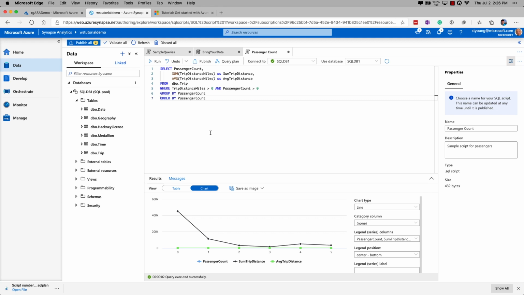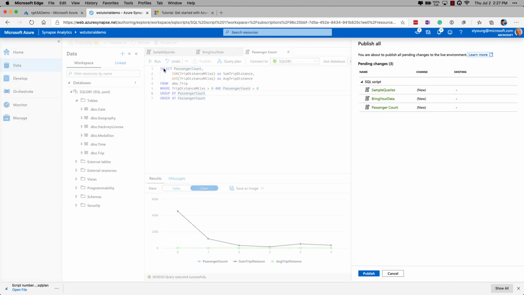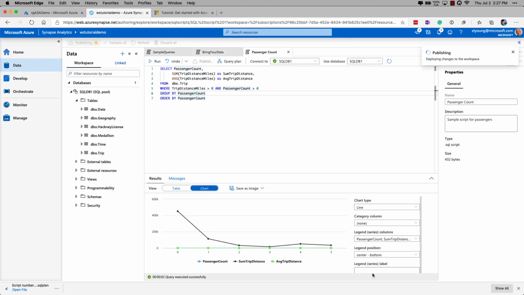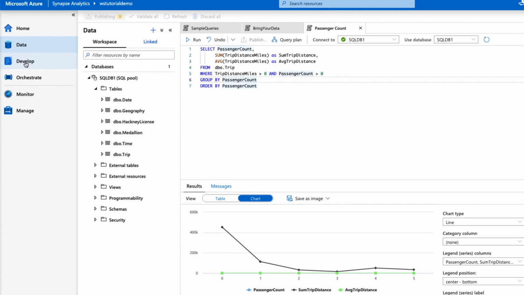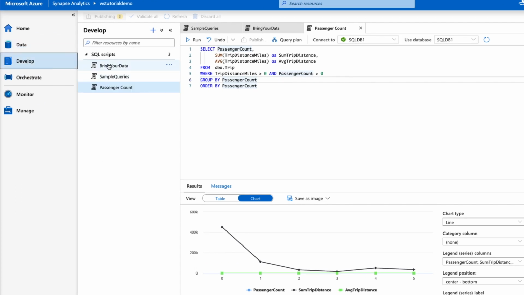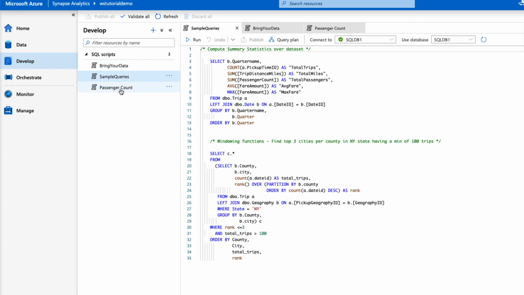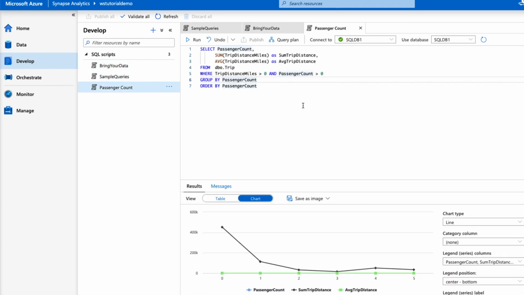So to finish this side up, we've got the passenger counts. We can take a look, do we run the SQL on demand or SQLDB? And we're using the database SQLDB. So it just shows you where this script is connected to. But right now, this is only saved here in this web page. But we can publish these scripts. So I'm going to publish all three. And that will publish. If we come into Develop, and now here are these SQL scripts here and saved, and I can come back and run these scripts.